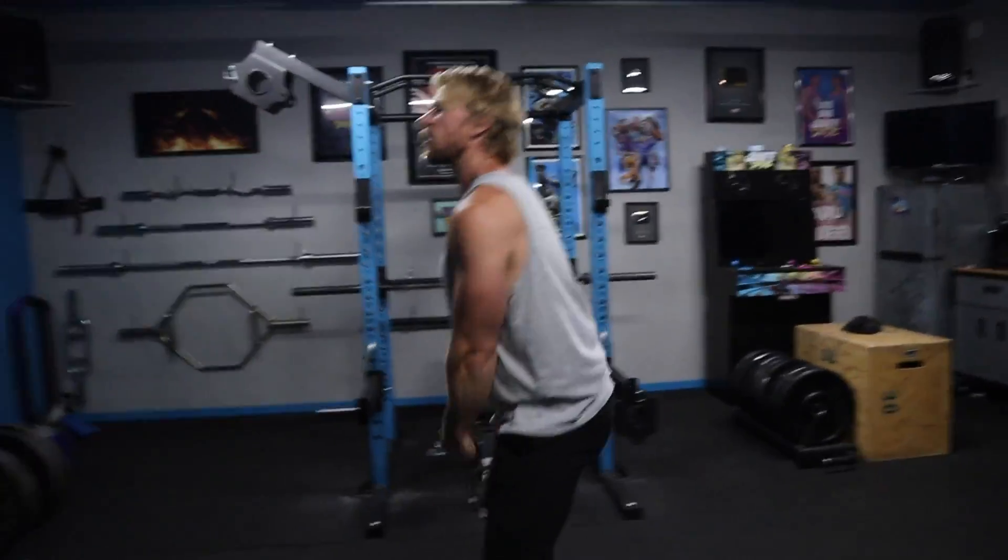This is definitely a good one — it feels good, makes you feel powerful. Something about the kettlebell swings just makes you feel ready to smash something. Maybe when we're ready to do a little remodeling around the buff dudes gym, we'll just do kettlebell swings and knock down all the sheetrock.